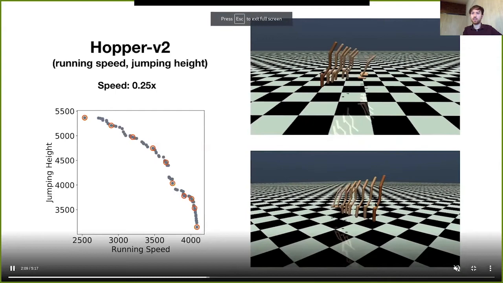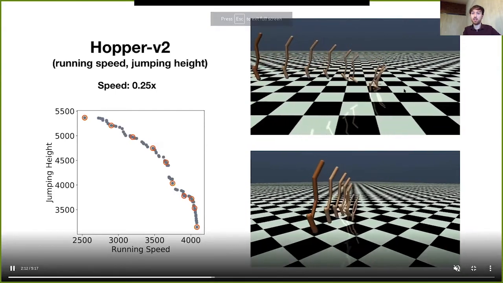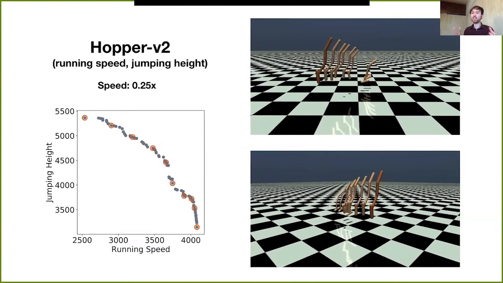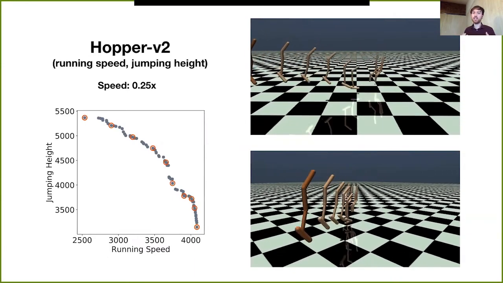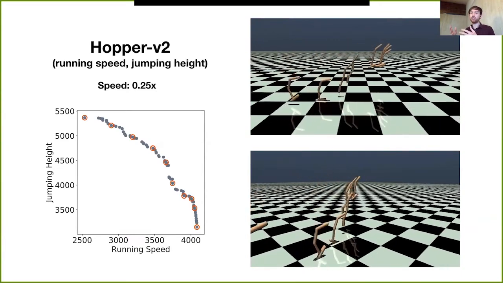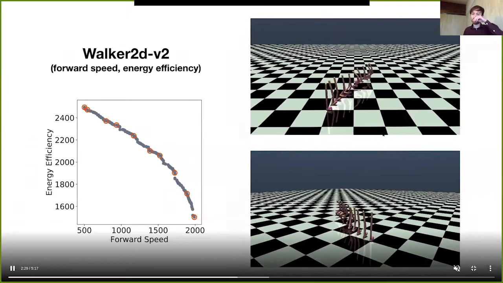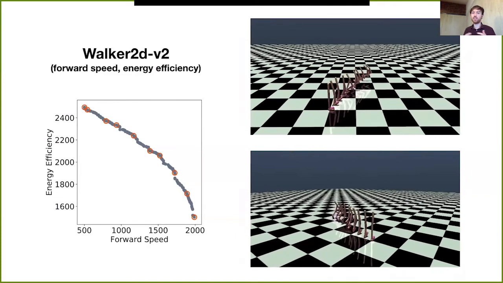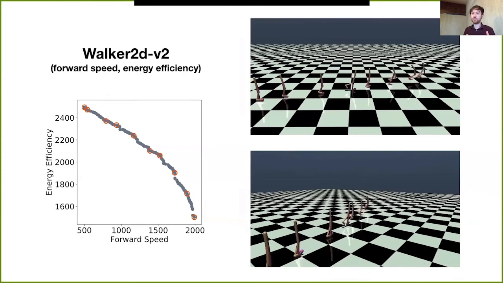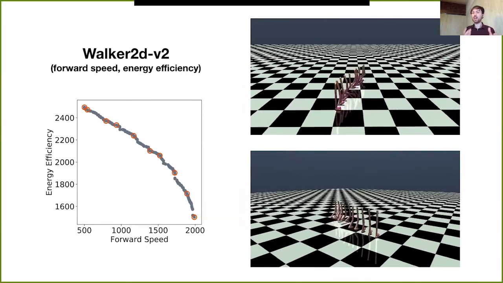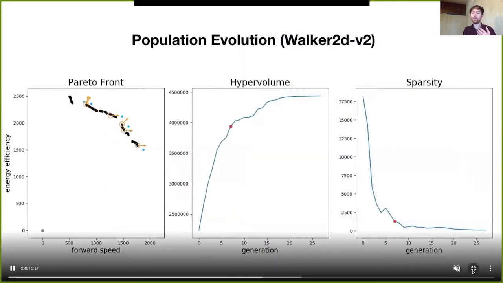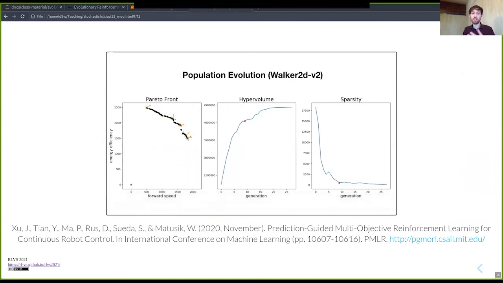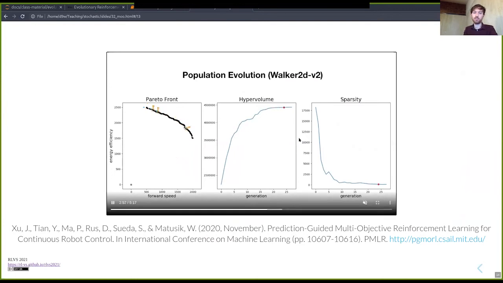And I want to highlight them before passing the presentation back to JB, because what we can see here is that we optimize as an objective for different types of behavior. Specifically, we're asking the hoppers to develop different jumping heights beyond what the original objective is, which is just moving forward as much as possible. So here we also have another efficiency one, but multi-objective optimization can be a way to get individuals that have different types of behavior. And as JB will talk about, having a diversity of behavior in your search can be a good way to promote better solutions in general towards your fitness objective of maximizing reward.